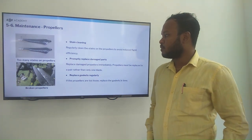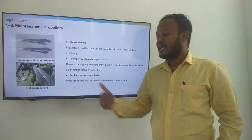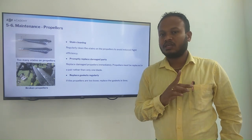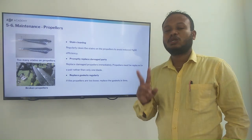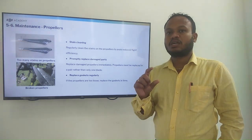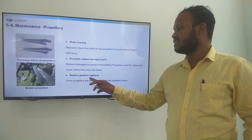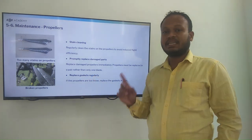Replace damaged propeller immediately. Propellers must be replaced in pairs; it is not allowed to replace only one side of the propeller. Replace the two propeller blades on a single motor arm. Replace the gasket regularly. If the propellers are too loose, replace the gasket in time.